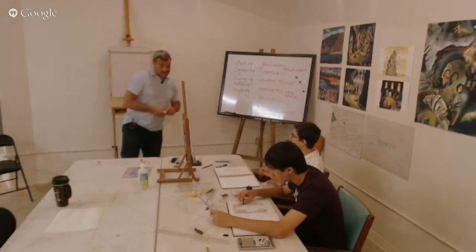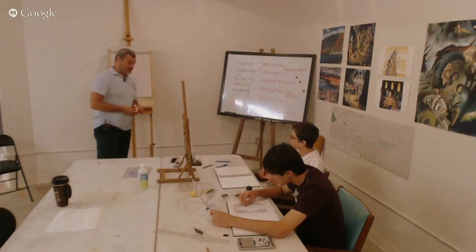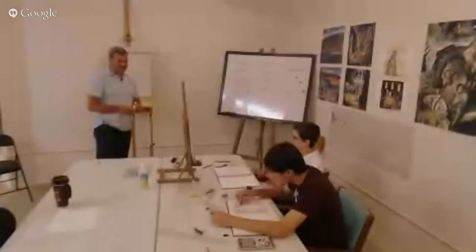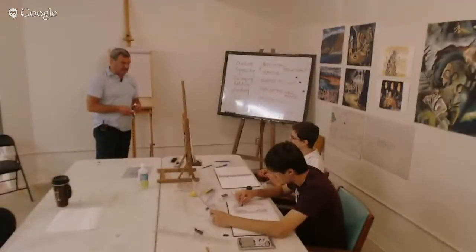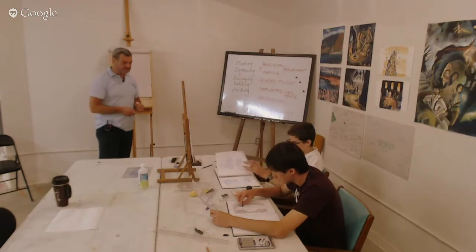Sometimes I've had people work in partners, so they're actually looking at someone else's hand or someone else's body, their foot. With my anatomy students I often have them draw each other's feet, and one poses and the other one draws them, okay?